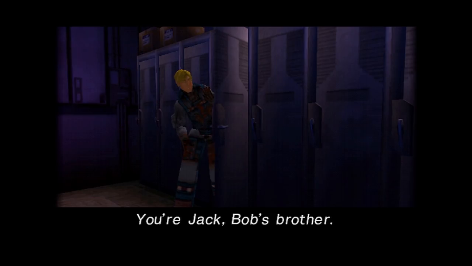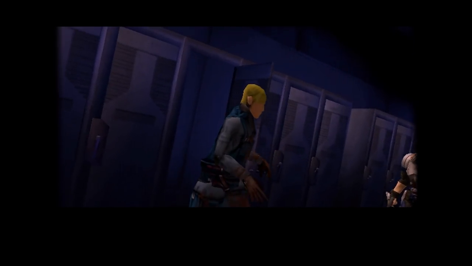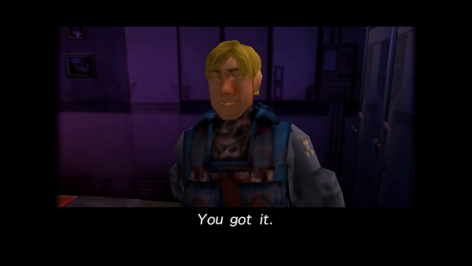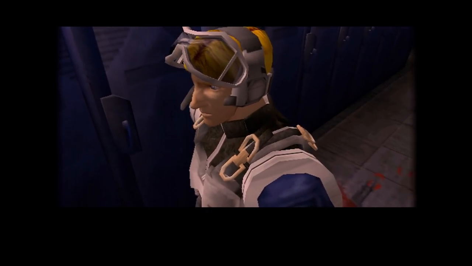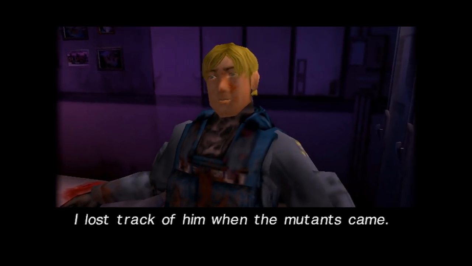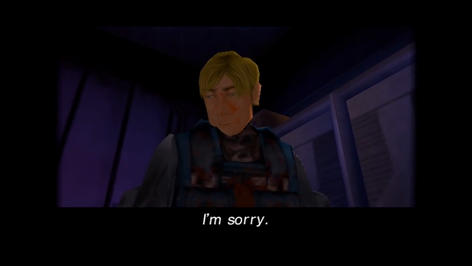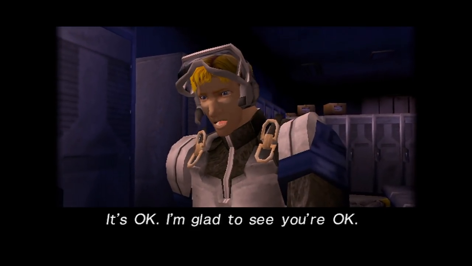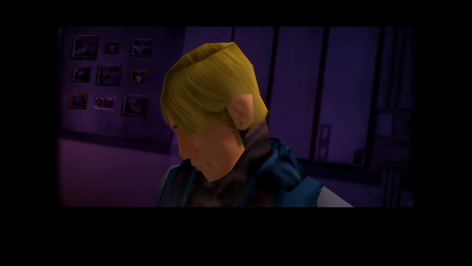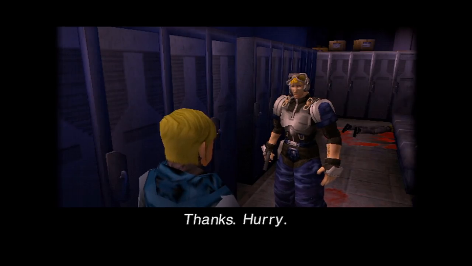You're Jack, Bob's brother. You know Bob? You must be Eddie from Bob's outfit. You got it. I'm glad you're okay. Was Bob with you? I lost track of him when the mutants came. Oh. I'm sorry. It's okay. I'm glad to see you're okay. It's not safe here. You should go to the flight deck. Okay. Be careful, Sergeant. Thanks. Hurry. Yeah.